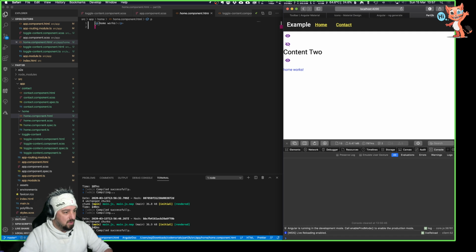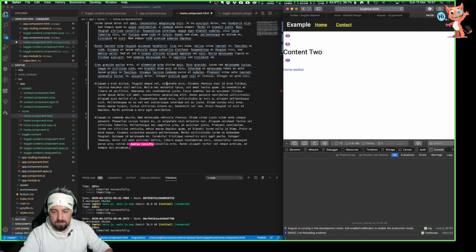So I can just go onto the web, find some content. There's lorem ipsum generators. Here we go. So if I just grab all that and replace that onto here, I need to probably put a few p tags in there just to make them into paragraphs.